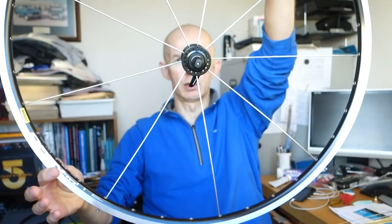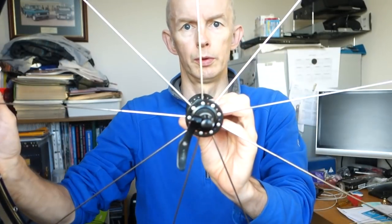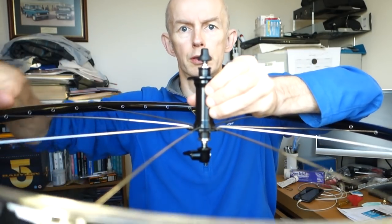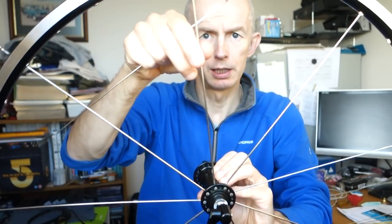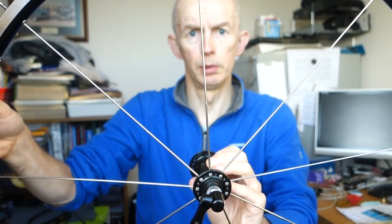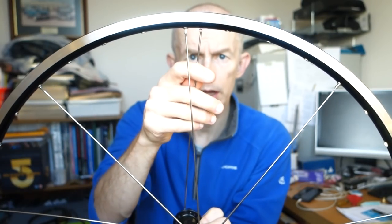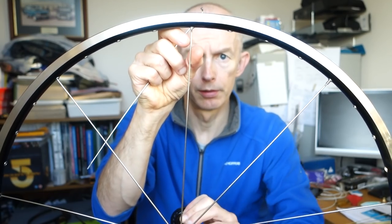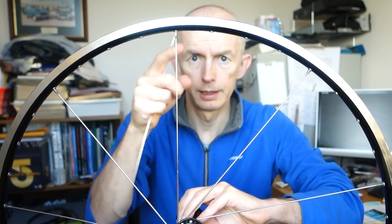So that now, we've got the hub suspended in the middle. So, we've got this now. We're going to put it down, so the ones I've already done are at the bottom. That's my key spoke sticking up here next to the valve hole. We're going to twist the hub. If I twist it this way, the angle of the spoke and the valve hole here closes in on where you put your valve, so you have to turn it the other way so that you keep it parallel or vertical to the rim, 90 degrees.